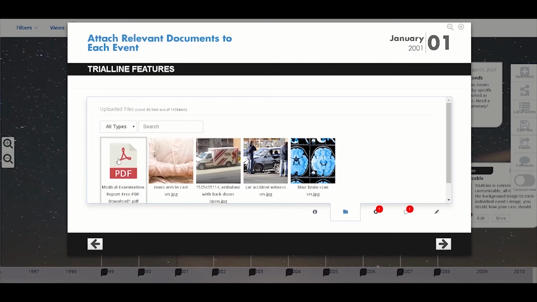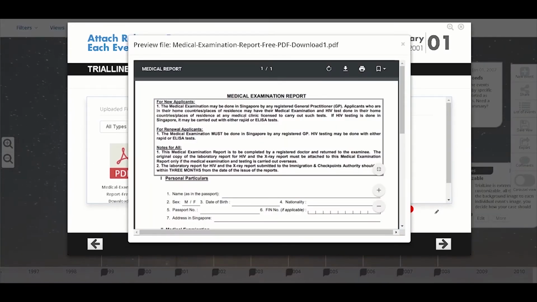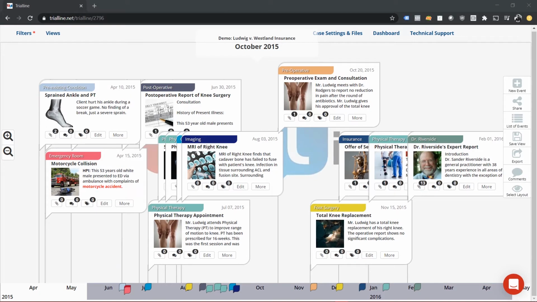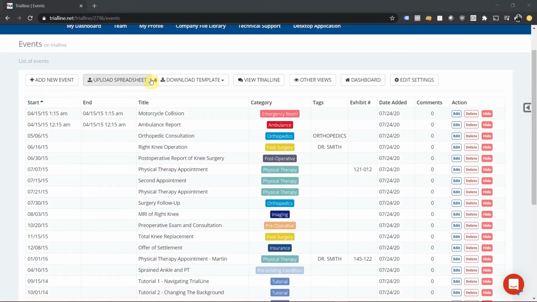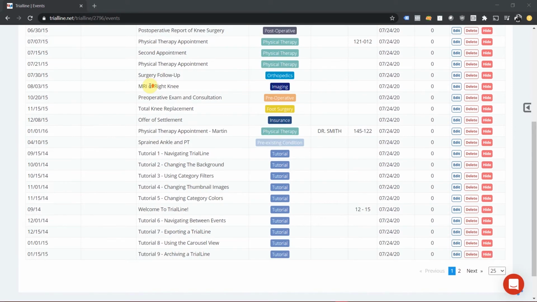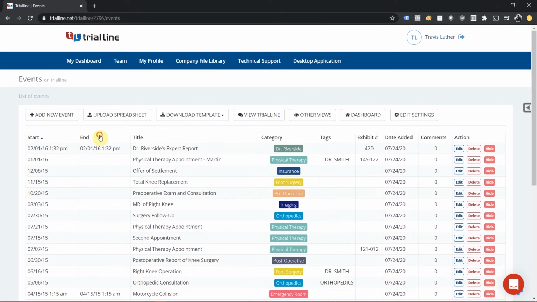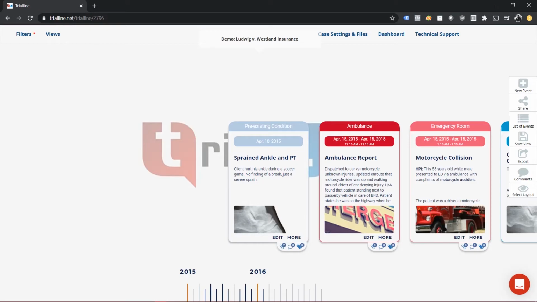Previously, there were 3 different layouts TrialLine users could use to view the events on their trial line. The relative layout, which is the main responsive view you first see when you open a trial line and displays the events relative to each other as they occurred in time. The carousel layout, which puts each event on one of 2 rows and displays each sequentially, one right after the other, one up and one down. And the list of events layout, which displays all of the event data in a list that can be sorted by different headers.